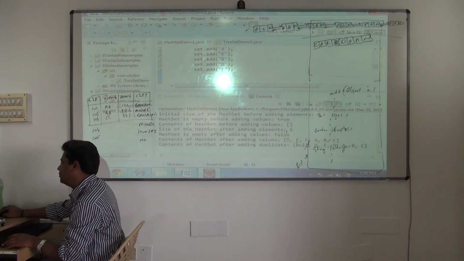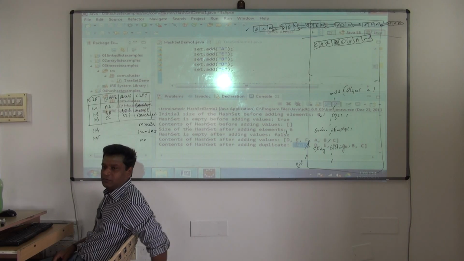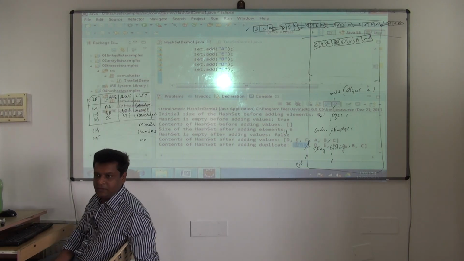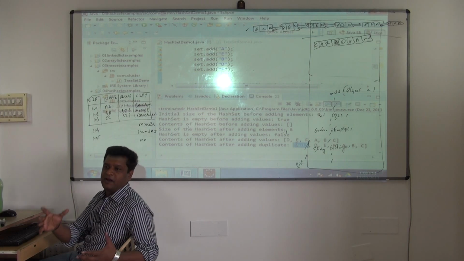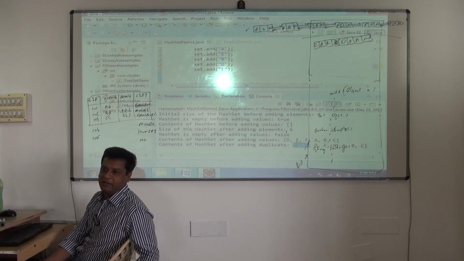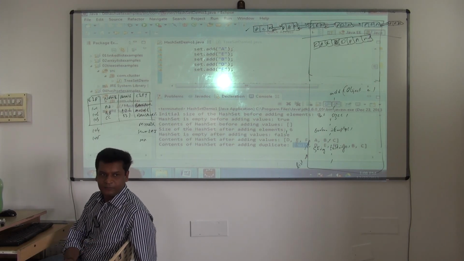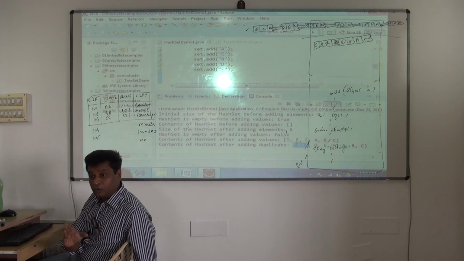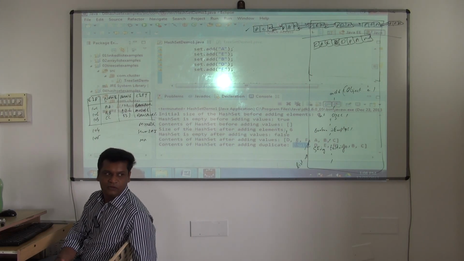So all will allow null value. Only which is not allowing? Tree. We'll see why, I'll give you reasons. But again you have to think from a broader view, because here I am hard coding. Values will come dynamically. So if you are expecting a null value and you don't want duplicates, and order is not important for you, go for HashSet. You don't want null, you don't want duplicates, you want sorted order, go for tree structure. Like that you go on to decide.